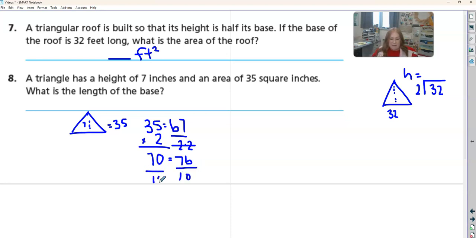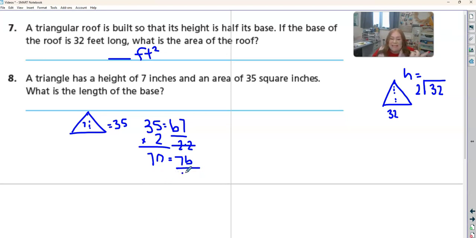So 70 divided by 10 will give us our answer here. That seems not correct. So 70 divided by 10. Oh, why am I dividing by 10? Okay, I know what I did. So right when I plugged in 70 divided by 10, I was like 7. 7 times 7 is 49. Half of 49 is not 35. I divided by the answer.